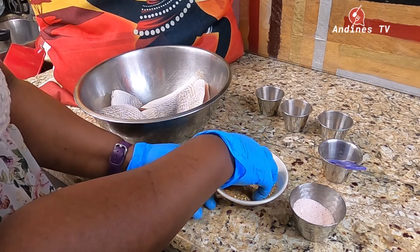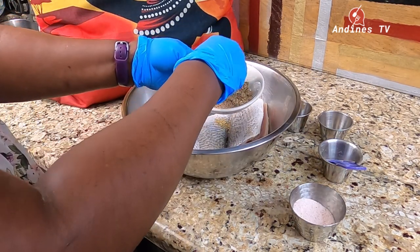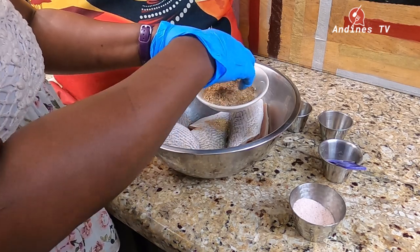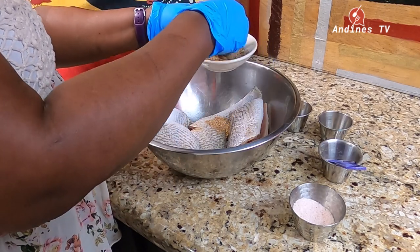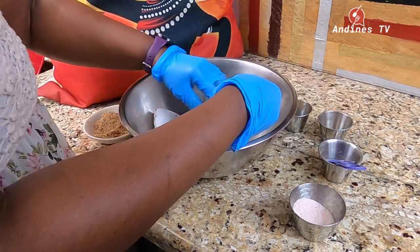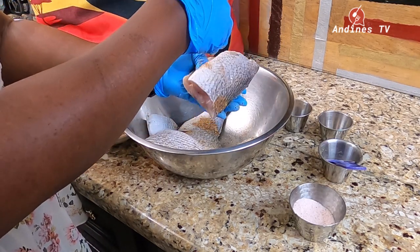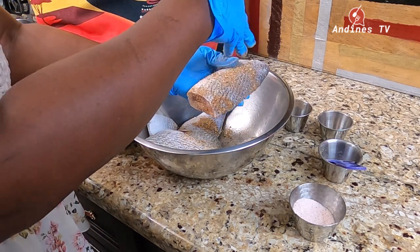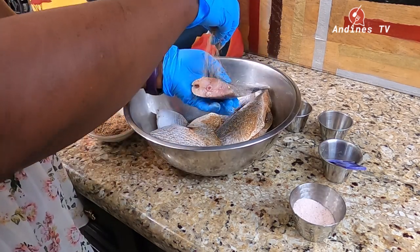So I'm gonna combine all the seasoning, and then we're gonna start by seasoning our fish. And then I'm gonna let the fish sit like 10 to 15 minutes. Fish is very easy to season, guys. So you can choose the period of time that you would like your fish to sit and get marinated for. And if you don't have the time to let it sit, you can season and cook right away.